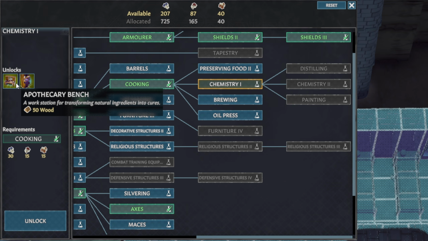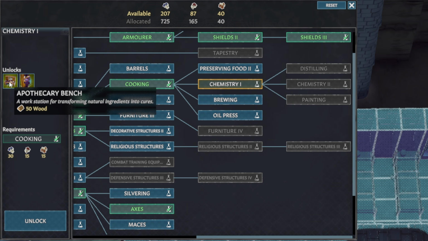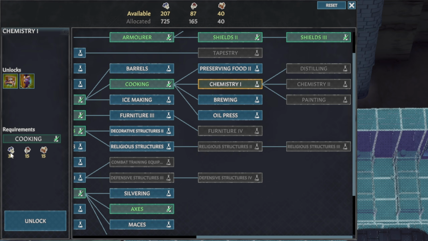By unlocking chemistry, we get an apothecary table and a medicine shelf. Honestly, I think that's the first time I've ever said apothecary. It's going to cost us 30 chronicles, 15 textbooks, 15 thesis. So let's unlock that now.